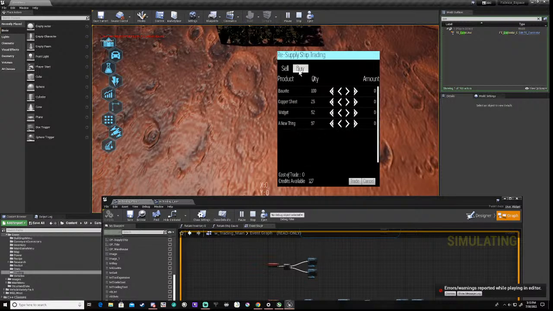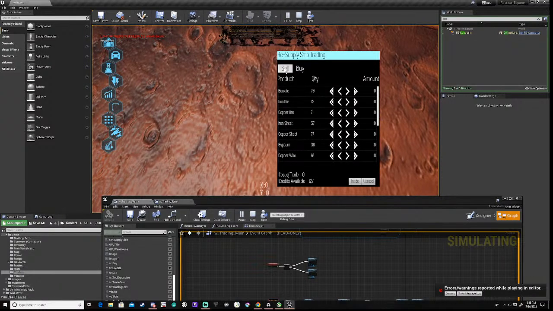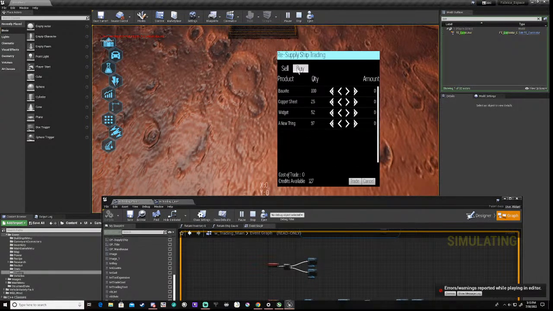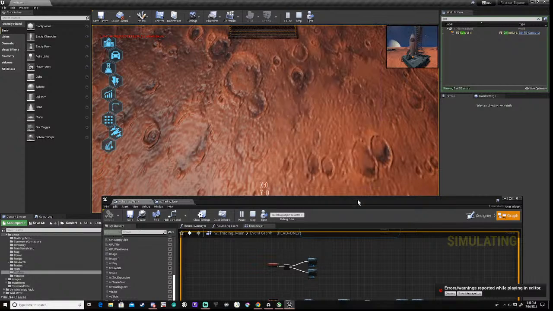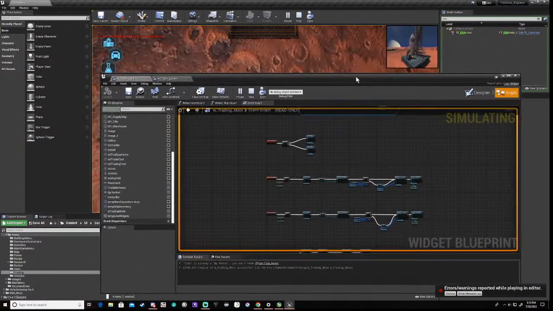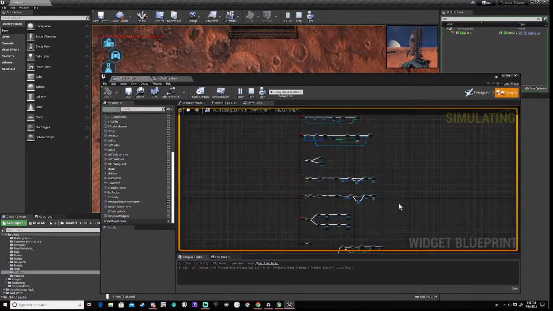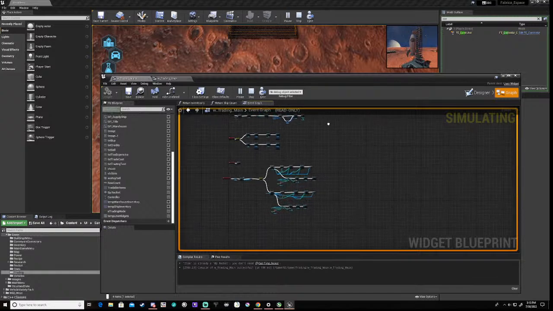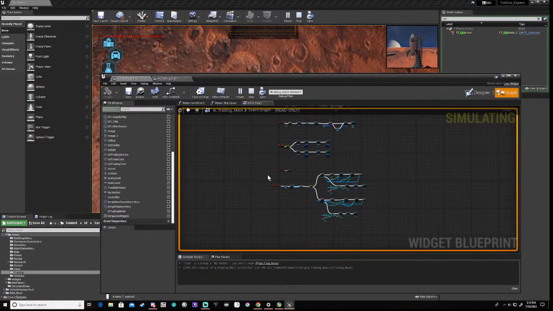We go to sell, so that's working fine. Okay. We'll dismiss that for now, because that error there might be connected to the trade when we trade.